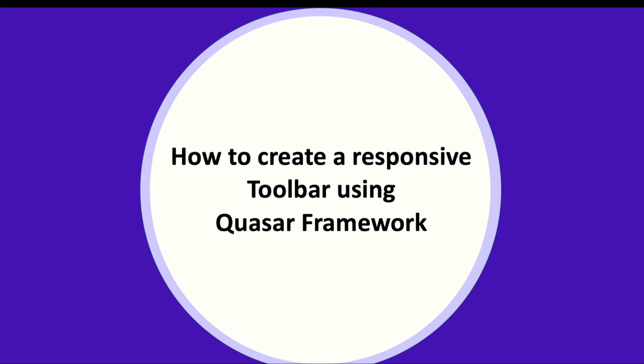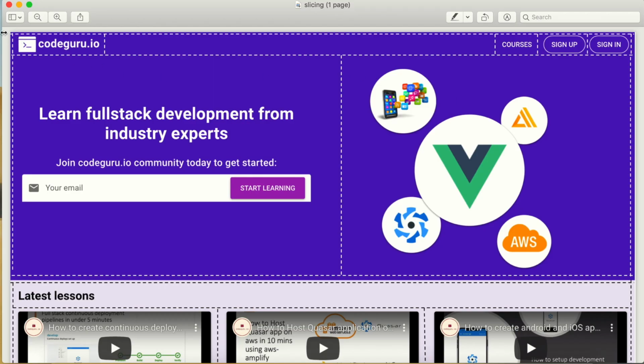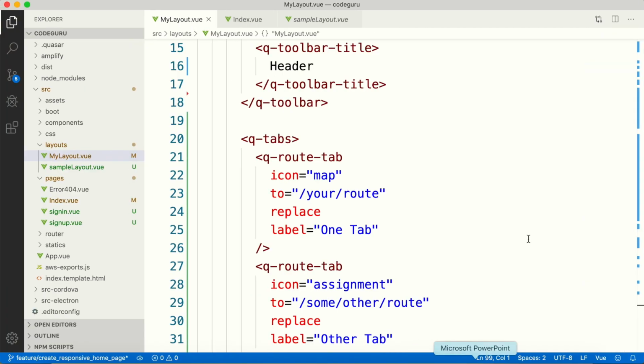So before we go ahead and start developing our application, let's go to the initial prototype design. So over here, as a part of this video tutorial, we will be creating this toolbar. If you see over here, as a part of our slicing, in our introduction video tutorial, we said that this is going to be one of the rows in the entire page layout. So we will start with this initial row. Now let's proceed to our IDE.